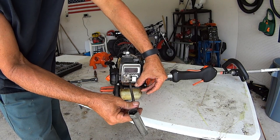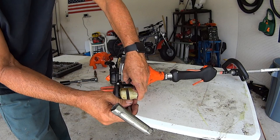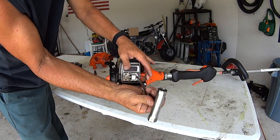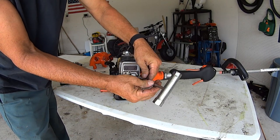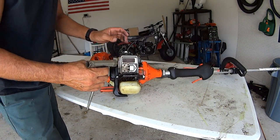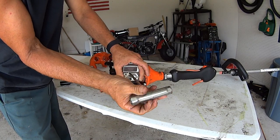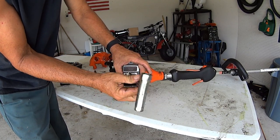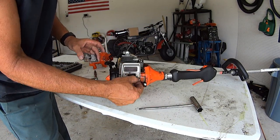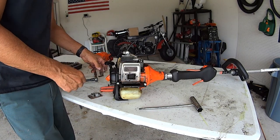I have not done this particular model, so I'm not sure if I'm taking off bolts that I don't need to. So we're going to figure it out together. But this will definitely make a difference in your performance. If this is all clogged up, then it's, you know, like sticking a potato in your tailpipe. Okay, there's the screen right here. And the screen's not clogged up, really, but we're going to get rid of it anyways.